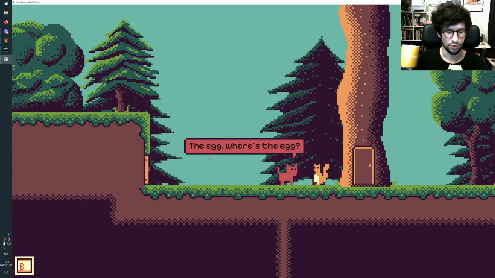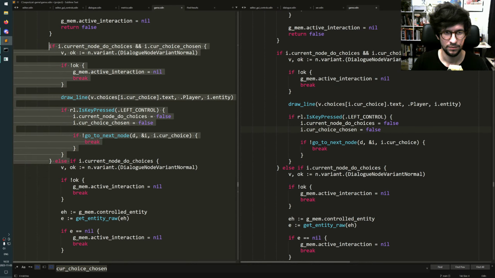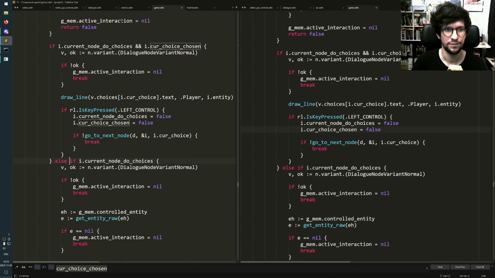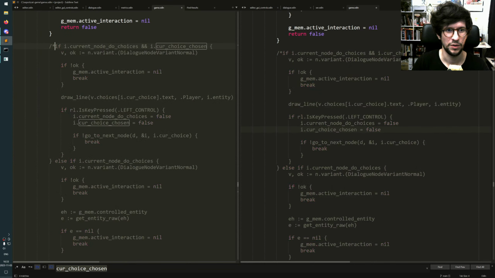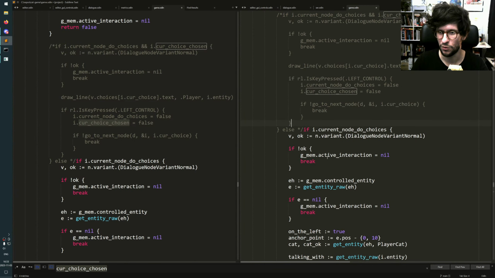And you choose it, and then it goes directly to the next node in dialogue. I think that's a better idea. I'm gonna go with that for now. So then I don't need this code anymore, because this is the code that displays it. And that's why I have all this weird current choice chosen and stuff, because it needs to display that one as if it wasn't a choice, as if it was a normal dialogue line.